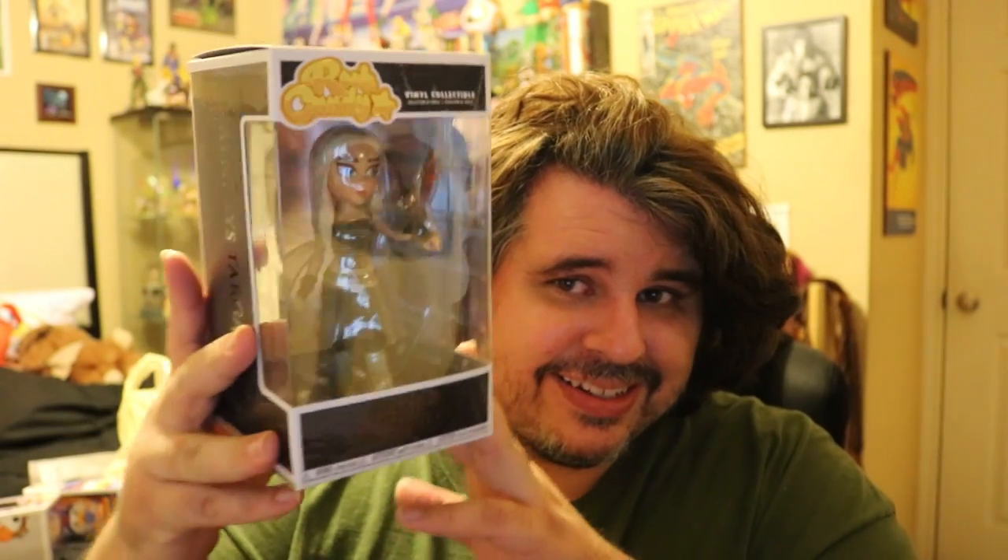And finally for the Funko stuff today, I went back to Toys R Us — I could not avoid it. Just one of the most gorgeous Funko Rock Candy figures I've ever seen. I picked her up: Daenerys Targaryen. I totally love this character and this actress — totally the most gorgeous Rock Candy from Funko I've seen. That was at Toys R Us and they had a bunch of them.